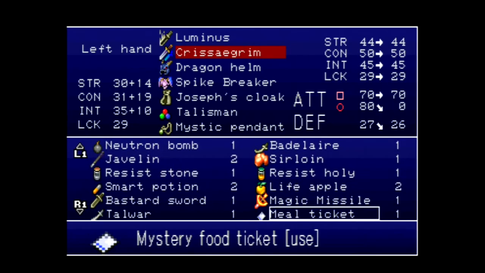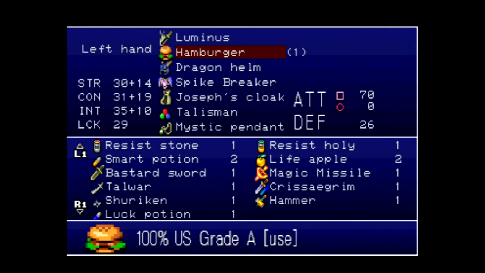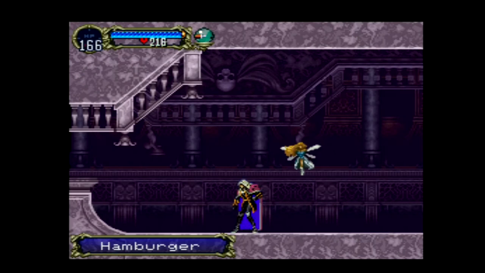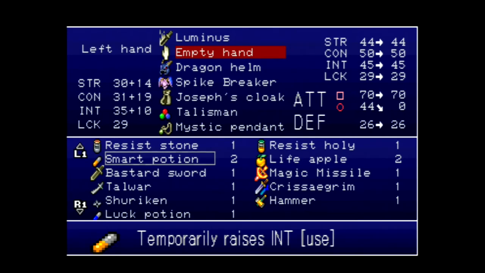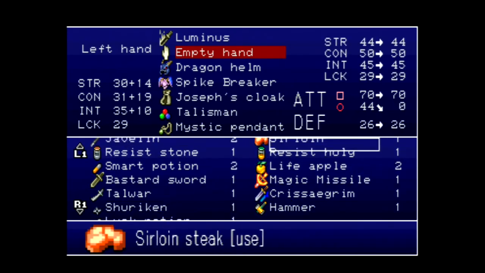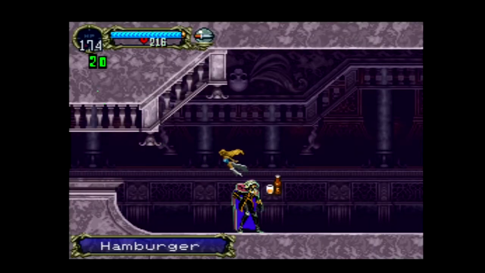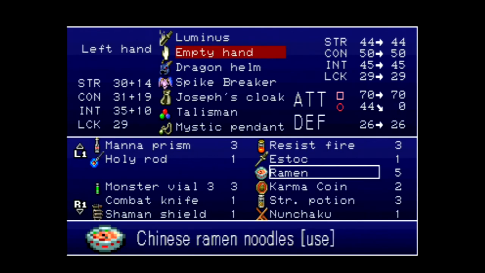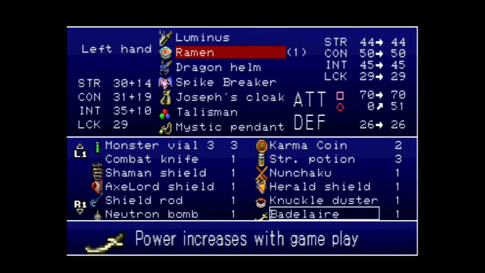You know what I need? I need a meal ticket. Come on, give me something good. Yeah, hamburger! Pop that hamburger. Wait, did I say 100% USA grade A? Nice. Though not Alberta beef. These items are so worthless. I'm not too worried right now, but let's at least get rid of some of these. I got a whole bunch of ramen from the time I was farming, so let's just do that. Nice, that worked. I have one left, perfect.